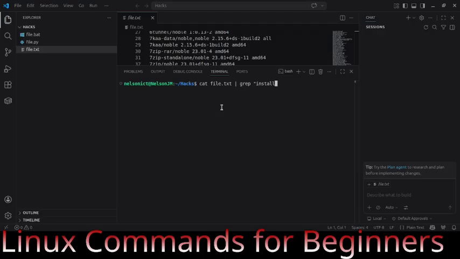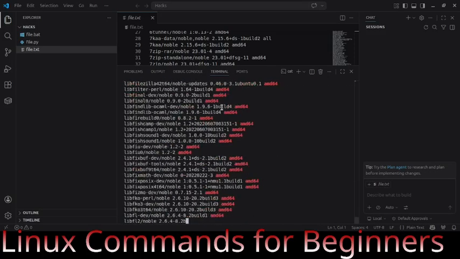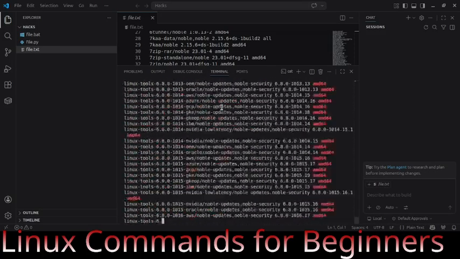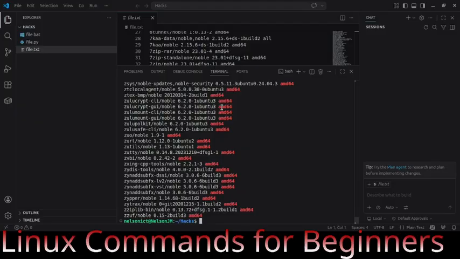install, or let's grep amd64. Now it will only list out lines that have amd64, and we are going to have a lot. As you can see, we are going to have a lot, and we could even pipe it through wc as well, so that it will give us the output.